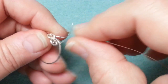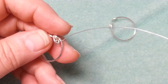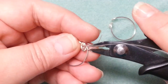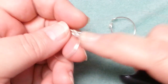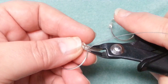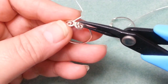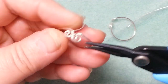So I'm going to bring this upwards because I don't want that on the bottom side of my ring. And I'm just going to move my hammer and stuff out of the way because I don't need that anymore. And when I cut my wires, as I always say, I always like to tuck it in so that it's cut not level with the top, but sort of halfway down the side of the wire, which is hard to do. But I don't want to cut anything else while I'm at it. So I cut the one, and I'm just going to smooth it in. And what it tends to do is wrap around the top a little bit when you smooth it in.